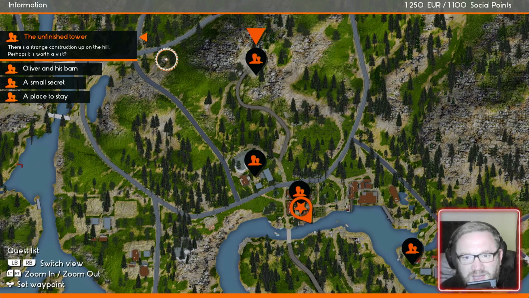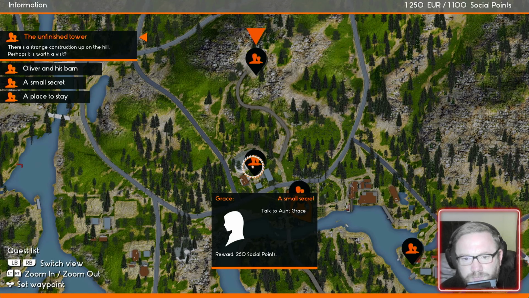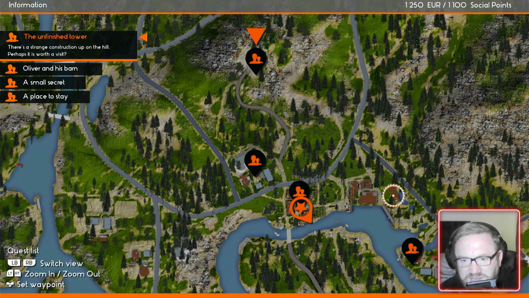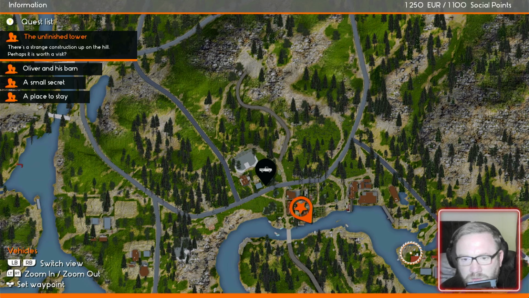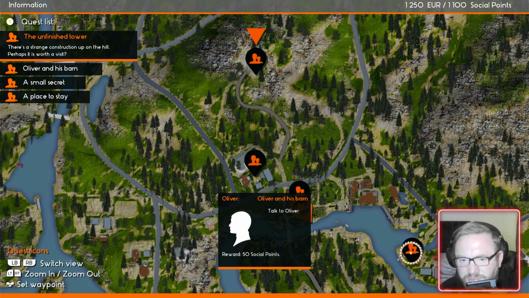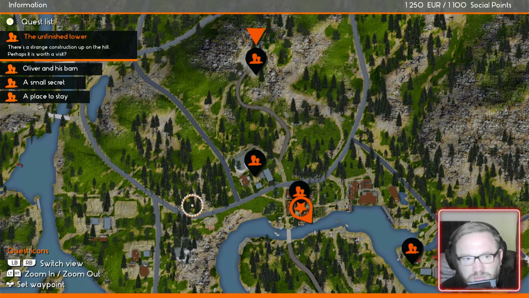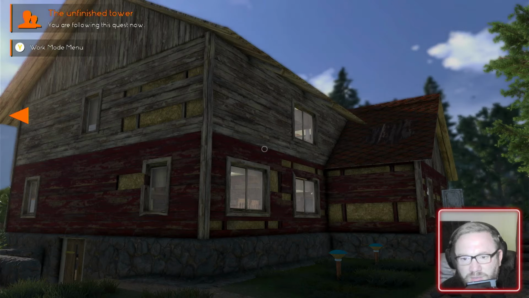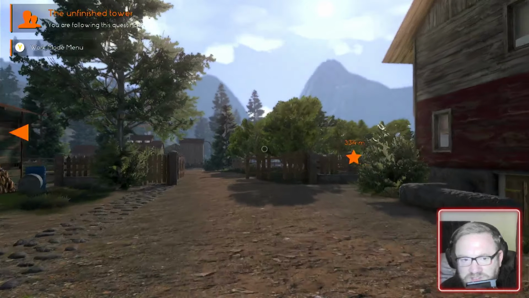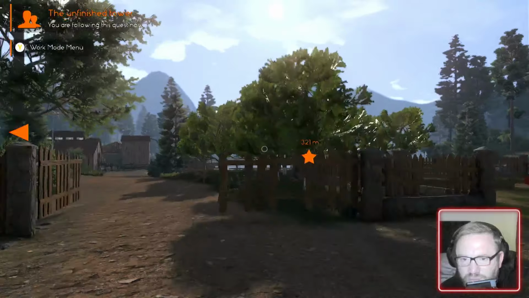Can we go and do that? Is that that one? No. Grace, place to stay. Oliver. Can I go and do Oliver? Where's Oliver gone now? I pressed... No, I want to go and help Oliver. So, how do I do that? This is knocking me off already. Oh, hang on a minute. There we go, right. There's a star over there. Have I got a run over there now?